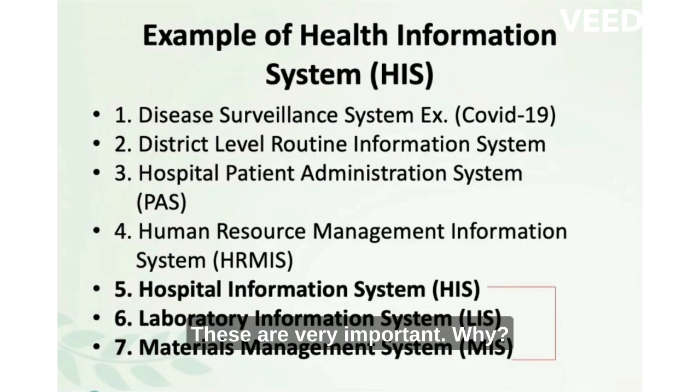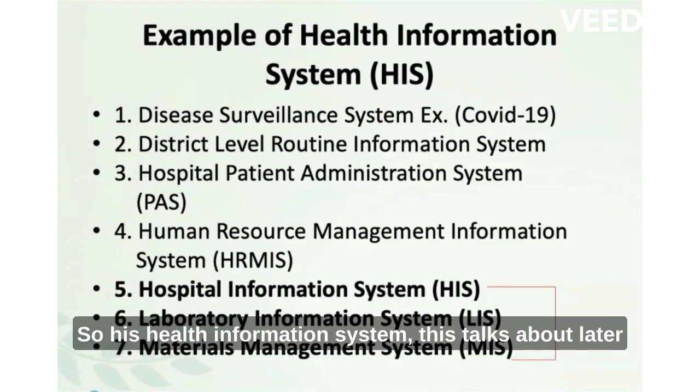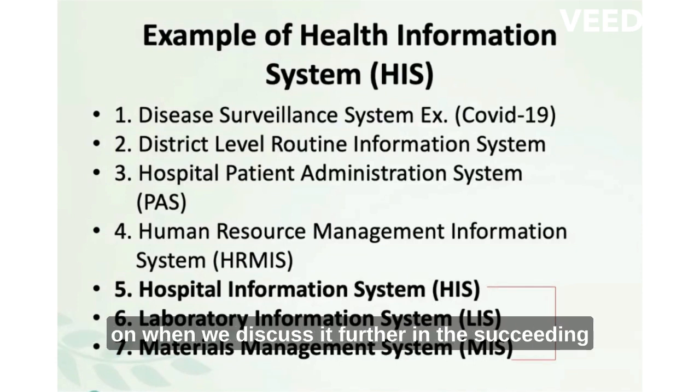These are very important. Why? Because this is the one that we are actually very much concerned of. In addition to that is, of course, our disease surveillance system. So HIS, Health Information System, this we will discuss further later on in the succeeding chapters and the succeeding lessons of our book.